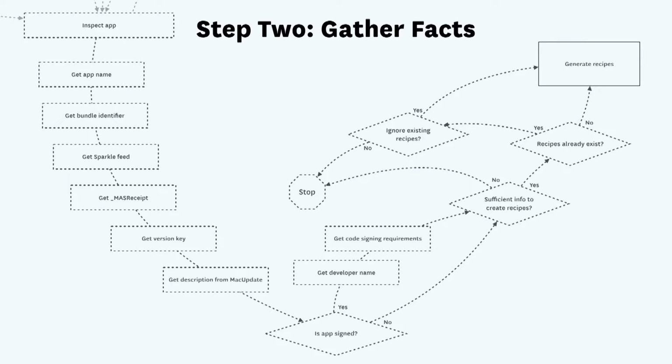What's the bundle identifier? Not every child recipe is going to need all of this information, but many of them need a subset of that. So we just exhaustively figure out everything we can from that. And I think in a lot of ways, we're going to talk about this later, but this is one of the ways that makes it really easy to learn how to write AutoPkg recipes or improve your AutoPkg recipe writing, is that you can save yourself the legwork of trying to figure out all this information. I'm going to crack open, contextual click on a package and then look in the contents of it and drill your way down, or an app and look at the plist file, and now I got to look through all the noise of the keys of that plist.